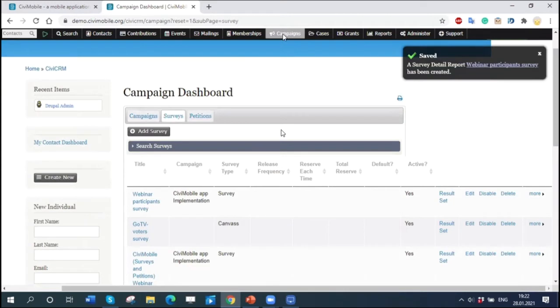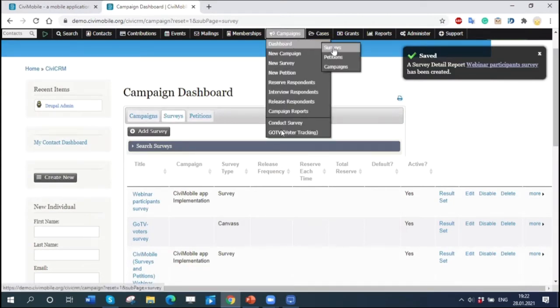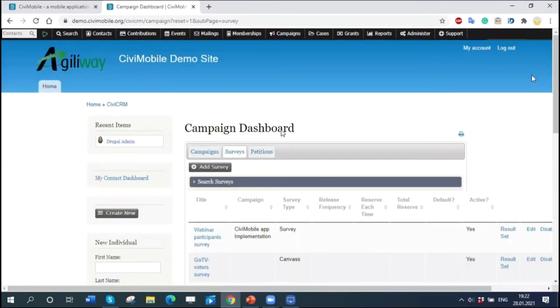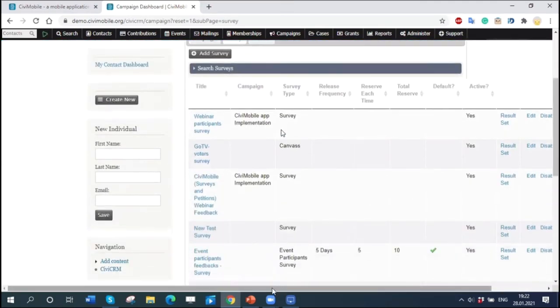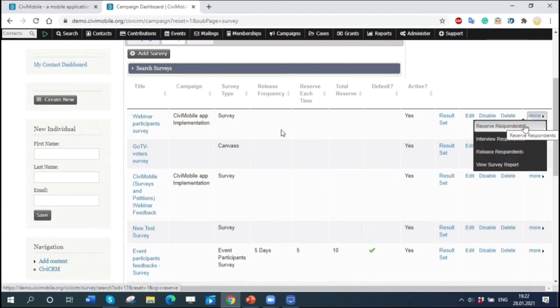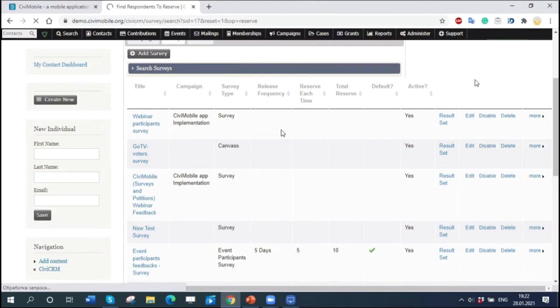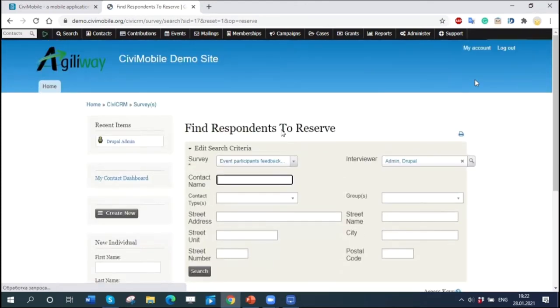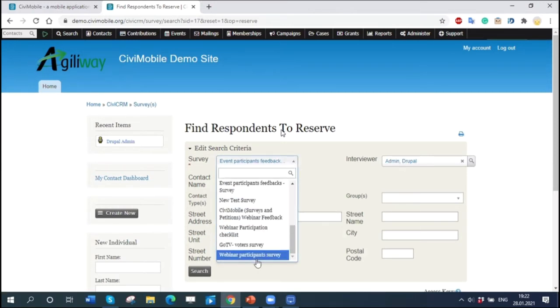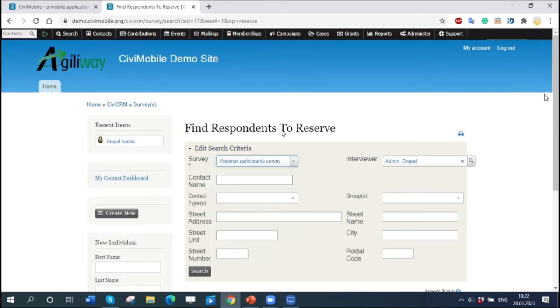Okay, so we filled in all the needed things and we can start our survey. What are we doing? Here we go to the dashboard, looking for surveys. Yes, looking for our survey. Go to the more tab and reserve respondents for this survey. Here we should choose our survey.